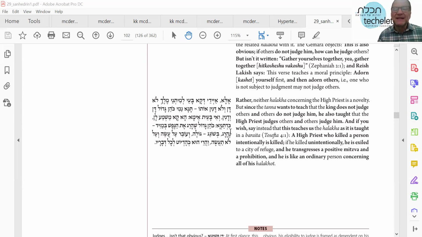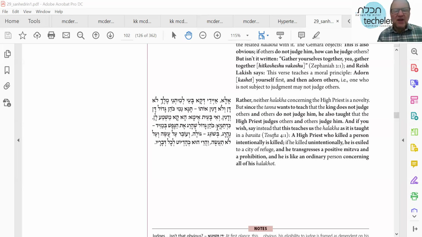And he brings a brayta, keditania. He brings a brayta. Reminds you just what a brayta is. A brayta is another bunch of sayings of the rabbis of the time of the Mishnah, only they never made it into the final version of the Mishnah, but they still have great importance. So, keditanya, as we have learnt in a brayta, here's a brayta that we're going to talk about now.